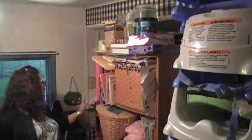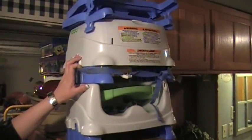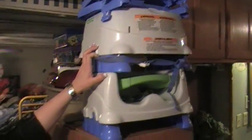Craft stuff is kept. Some more craft stuff and pictures because, you know, we just like doing that kind of stuff when we get the opportunity. And back here in the corner, stacked all the way to the top, is baby clothes. Extra food. These are the booster seats that we talked about for the babies getting to eat in, and they get to sit on the floor in the living room because there's not room quite in here.